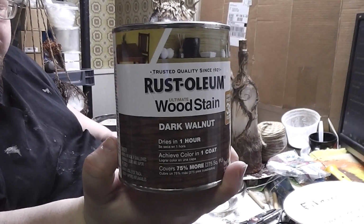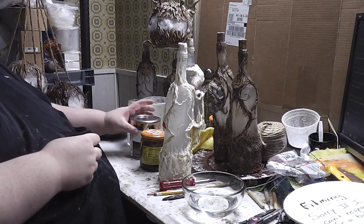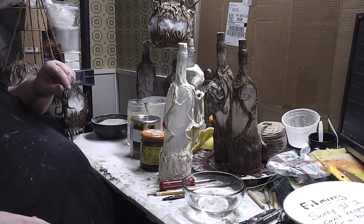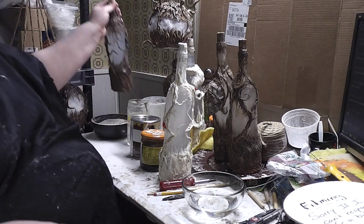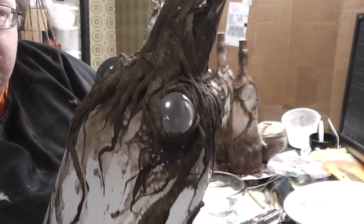I really don't care about the brand. I'm not advocating any of these guys. They're all as good as you can. Get what you can afford. My first one I got from a dollar store. This one here was done in the dark walnut stain. And it is, well, darker.